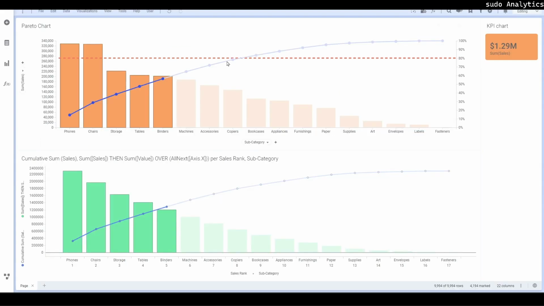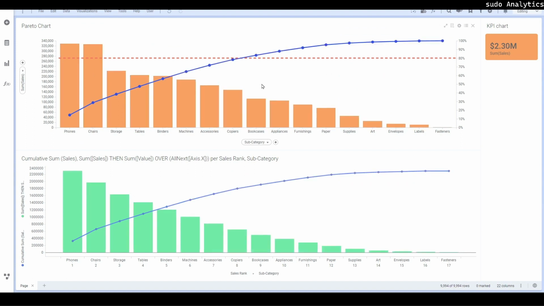So that's what has been done here, and that's all I had for the Pareto chart mod. Give it a try and hopefully you will like it.